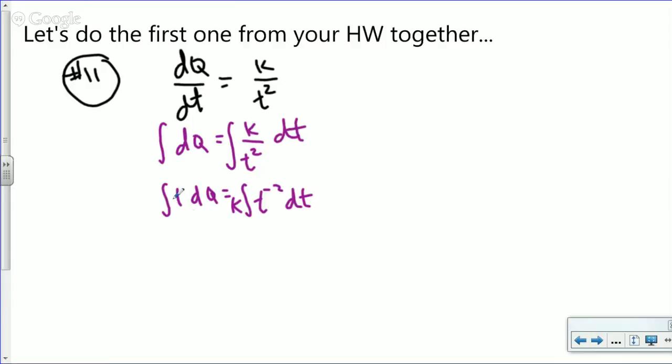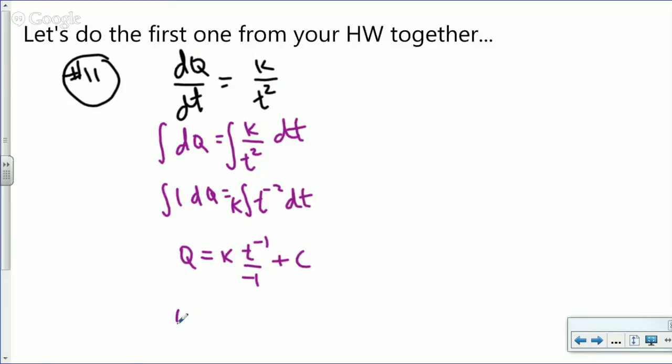Okay, so now let's go ahead and find the antiderivatives. Antiderivative of 1 with respect to q this time would be q, right? Like the antiderivative of 1 with respect to x would be 1x. Okay. Here, the k comes along for the ride. What are you going to do here? Well, you're going to add 1 to the exponent, so that'd be negative 1. Then you want to divide by negative 1 also, correct? Plus c. Okay, and that's our answer.